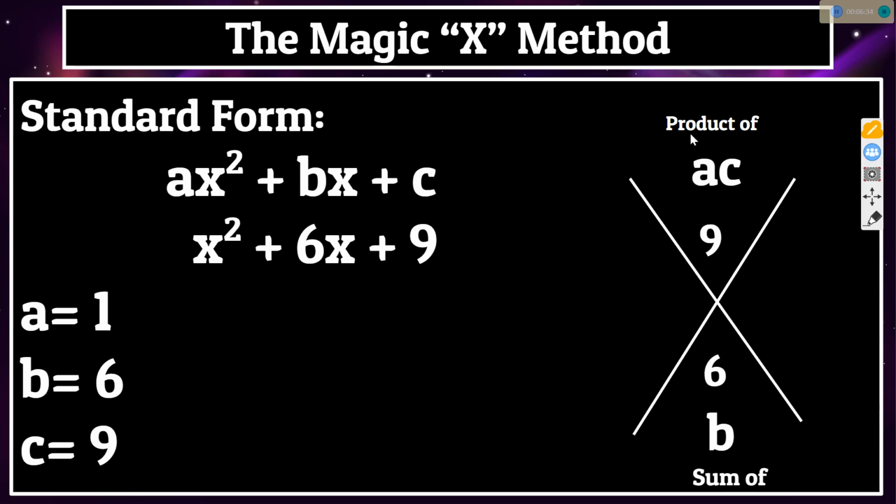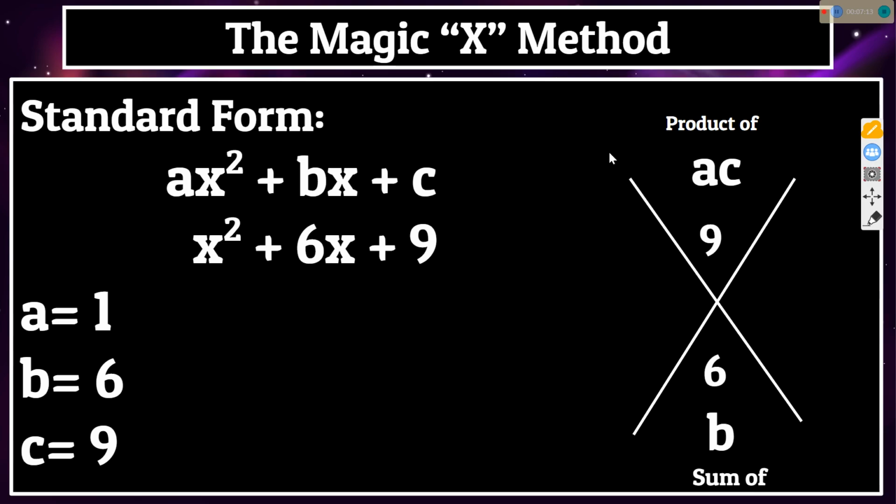Okay, and we want to understand that I want two numbers. What we're looking for in these two spots right here is two numbers that go in this place that have a product of AC, which in this case the value is 9, and then the same numbers that we write in these two blank spots in the X are going to be two numbers that we want to have a sum of positive 6. So to say that in less academic language, we could say we want two numbers that multiply up to 9 and add up to 6.